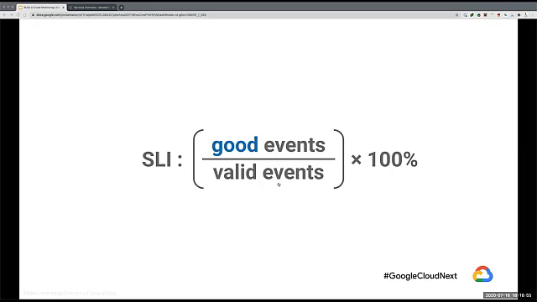One thing you might be asking is, well, why do we say valid and not total, right? Because sometimes you might need to exclude events being recorded by the metrics from the SLI, so they don't consume error budget. One example might be ignoring 300 and 400 HTTP responses from your SLO performance, because those are essentially client errors. So the phrasing of valid allows you to make these exclusions specific, because you have to explicitly define what valid means for your service, as opposed to just saying we're going to count all events. So this is how we recommend you express SLIs.